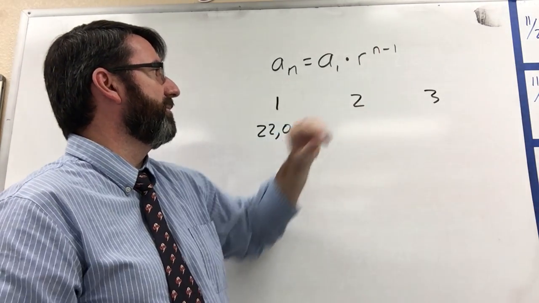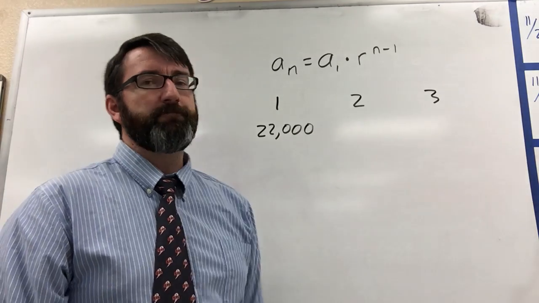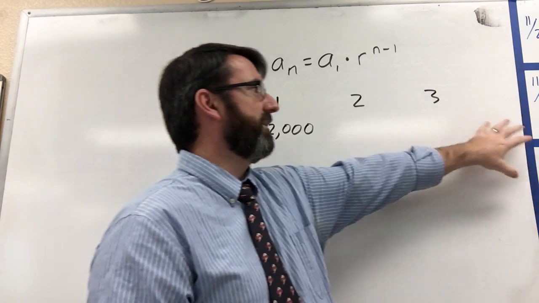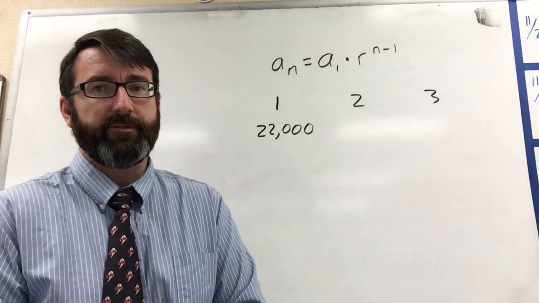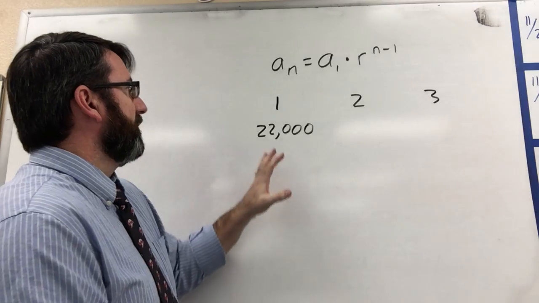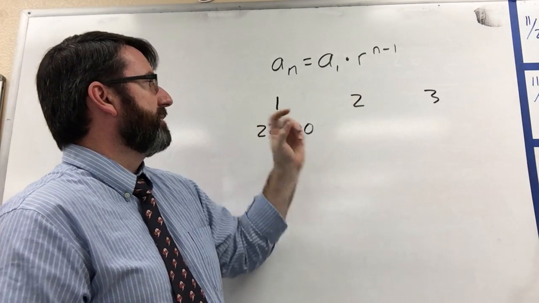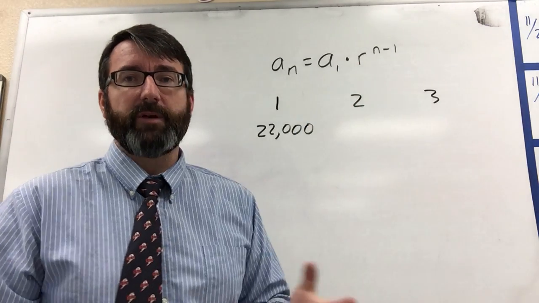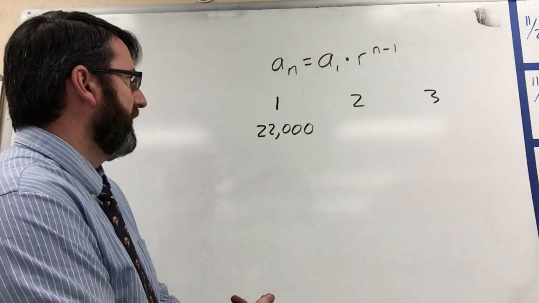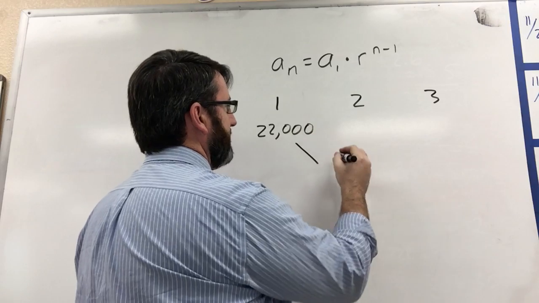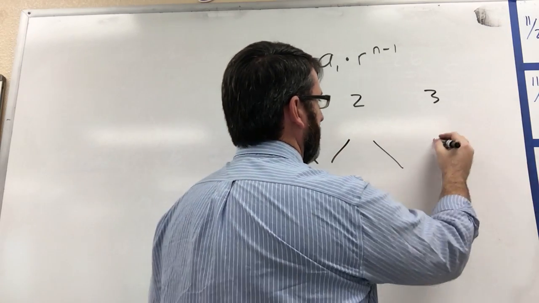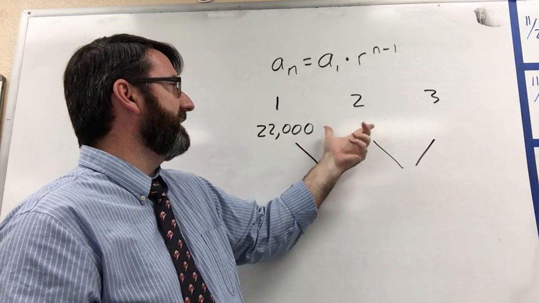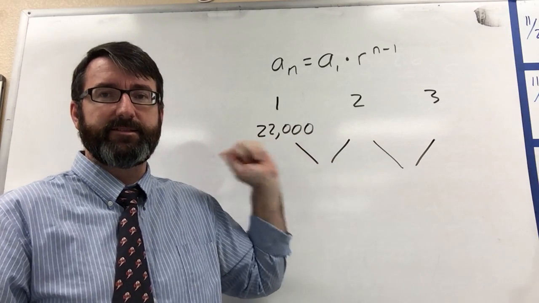And we can use this formula to figure out what the nth term in that sequence is, and we can use that to figure out what this car will be worth in 2015. All right, so we already know the first term. So the only thing left to find is the ratio, the common ratio. We know that in order to get the second term and the third term and on, it's going to be 18% less than this number.